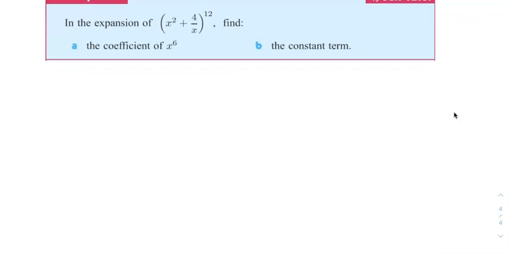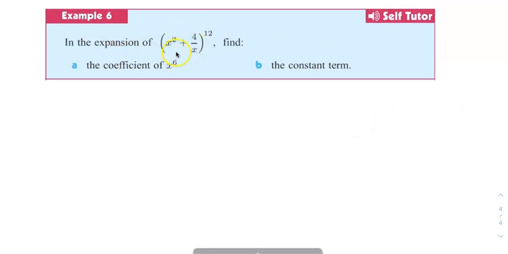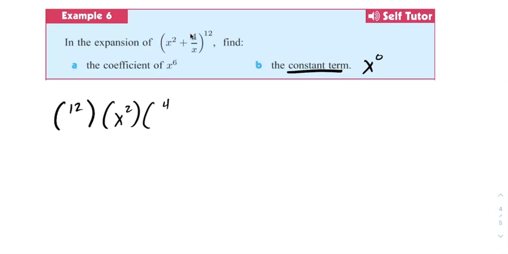Okay. Now the actual one wants to find the expansion of this. So let's find the coefficient of x to the 6th. And then the constant term, that's for x to the 0. That's all that means. Okay, expansion of this. So we write what we know. I want 12 something, x squared, 4 over x. That's all I know. Now, in this case, it's not as easy to figure out what I need to put here to find x to the 6th, because there's an x on the bottom, it changes the math. So what we mostly do is this.